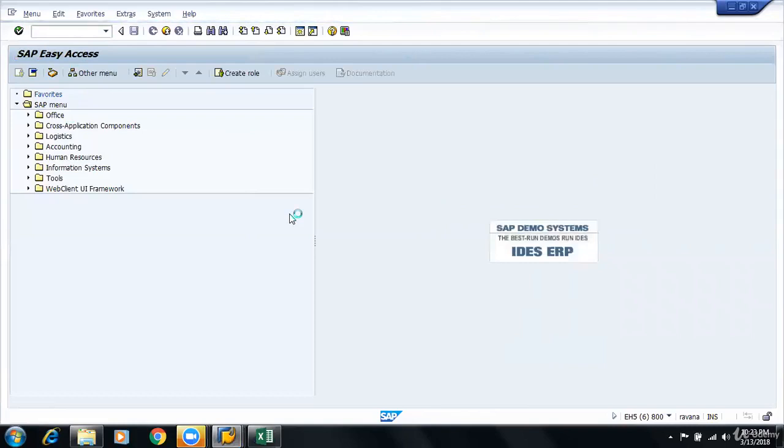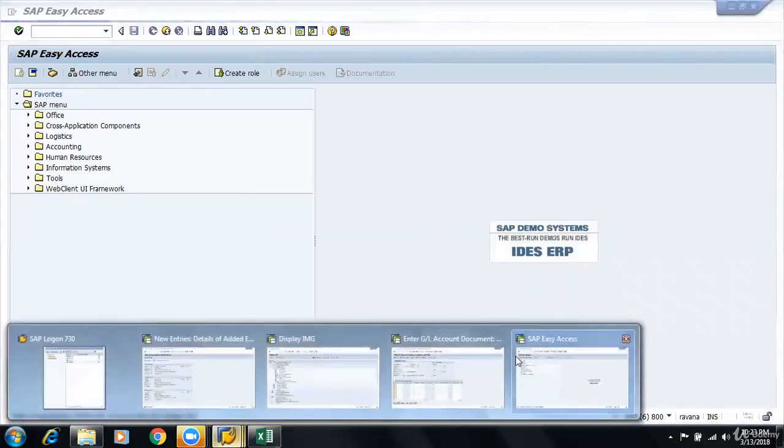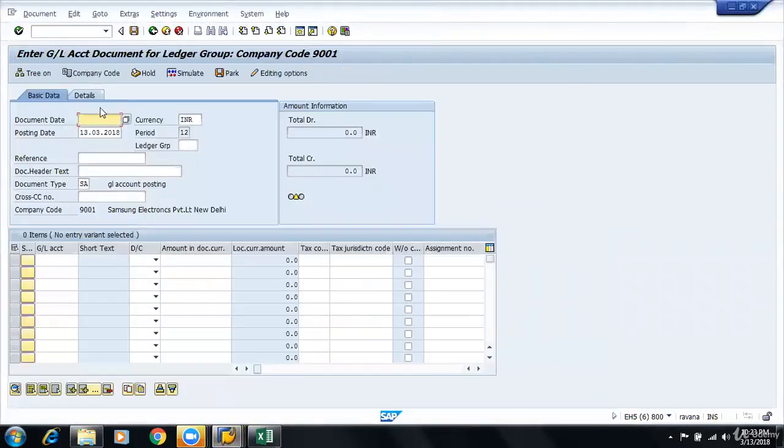Seems some network issue. No, everything's fine. There you go. You enter the dates as usual. Here is the ledger group. If you wish to post in the 91 ledger, you can post, or if you wish to post in 0L only, you can choose here. System will post only in that ledger. Cash 6. I save.